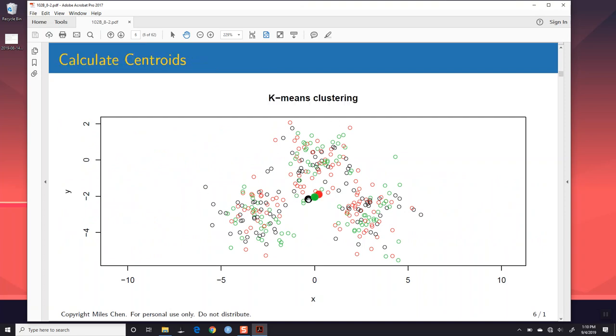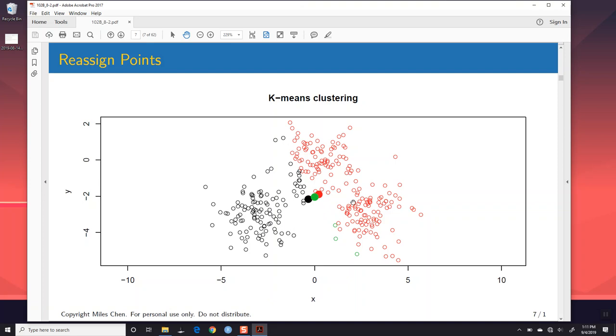Based on the random assignments, these are the locations of the three centroids, okay? And then we ask which centroid is the closest. So we look at these dots over here, the black centroid is the closest. You look at these dots over here, the red dot is the closest. And now it's not quite sure, but the computer can figure out which one is the closest, okay? And when we do that, pretty much everything gets assigned to red and black. And like these three points are closest to green, and that's that, okay? So we reassign based on the nearest centroid.